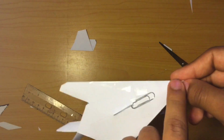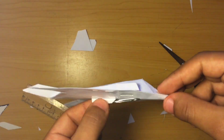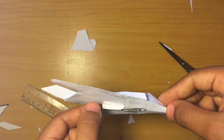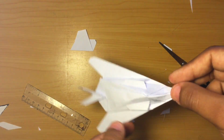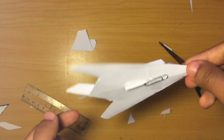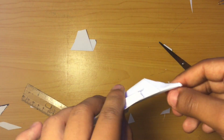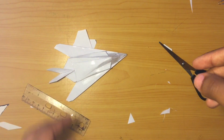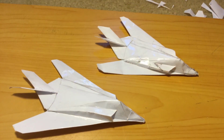And for the paperclip, you can just tape it on right there. Or you can use a bigger one and put it more in the front like in my other airplane. But I don't like having paperclips because I don't really like flying my airplanes. I just like to have them in my room.